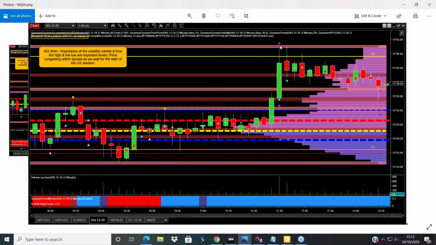This was a big candle again, bigger than this one, but the volume was enormous, and in a way it was kind of anomalous. Then it had the wick to the top of the candle, and in fact with the volatility trigger, so we had a couple of warning signs that possibly this was just some kind of spoof move to trap people going long, because you had this very strong move away from congestion. You can see here the NQ had not really done anything for the previous hour and a half, certainly not in this time frame.